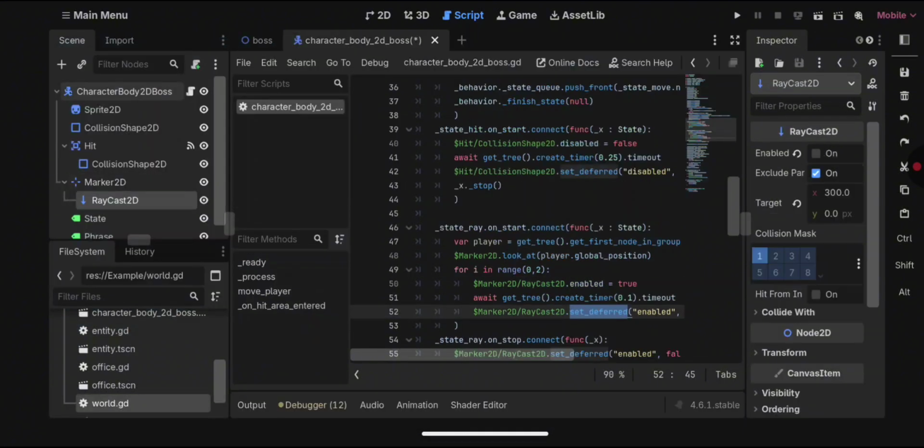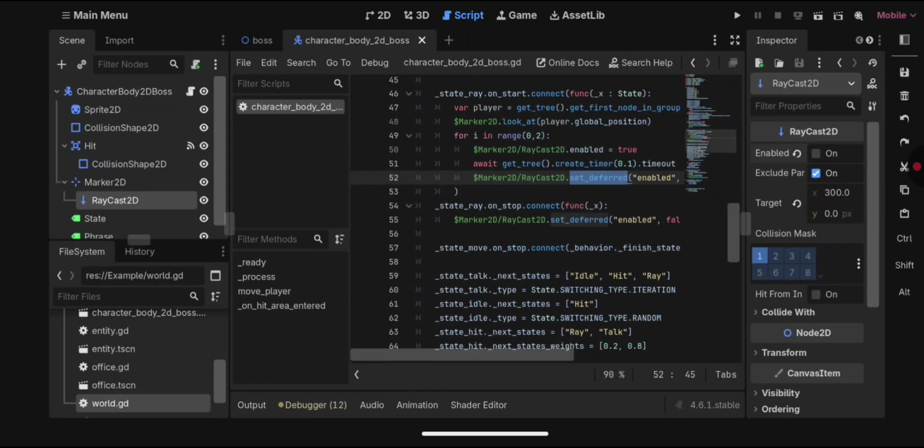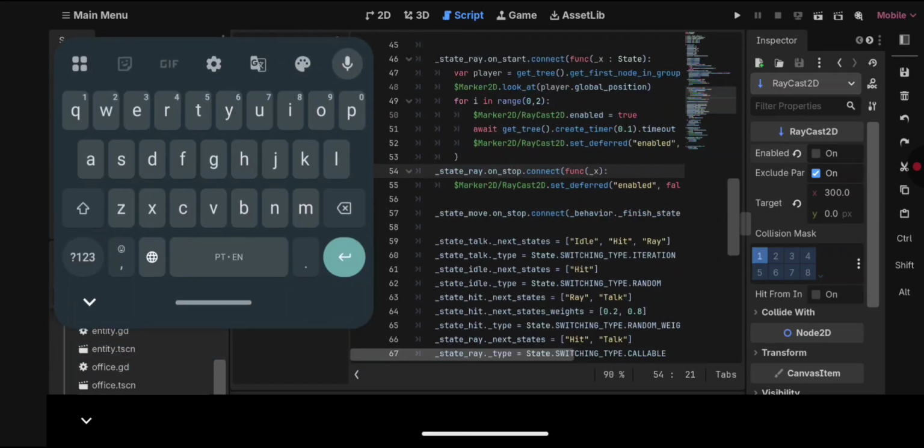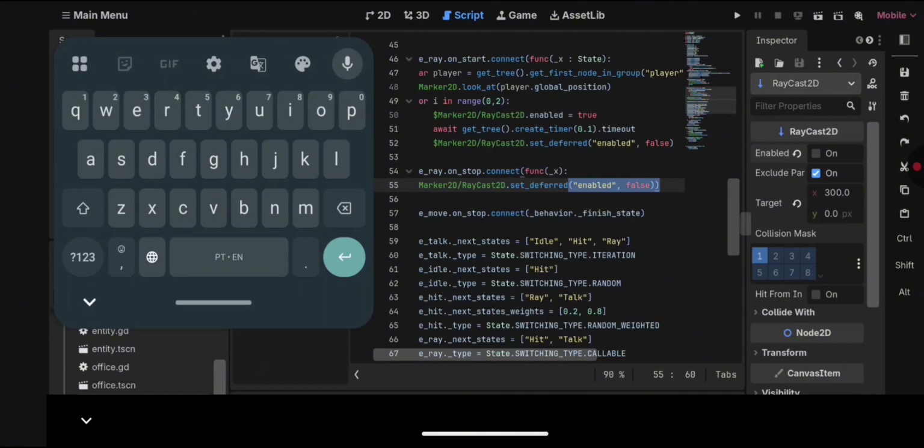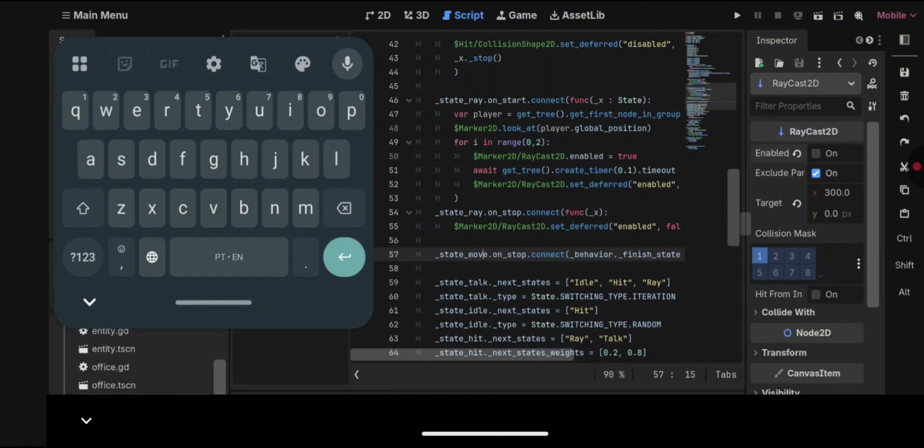As you can see here in the ray state, enabled is turned off. And upon the ray stop, I also make sure this is disabled, and I also check right before everything, the on state move stop, it goes to the finish state.